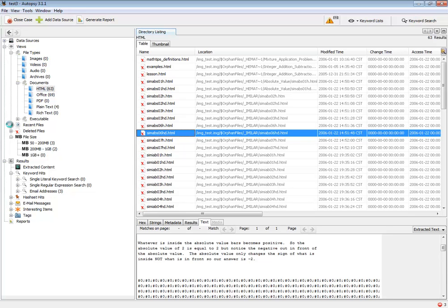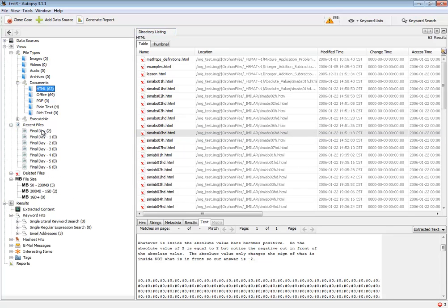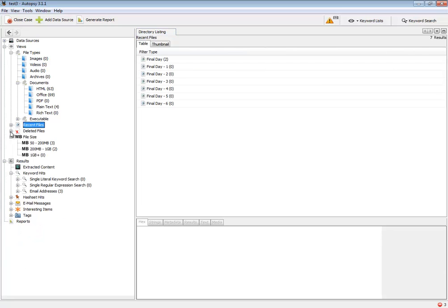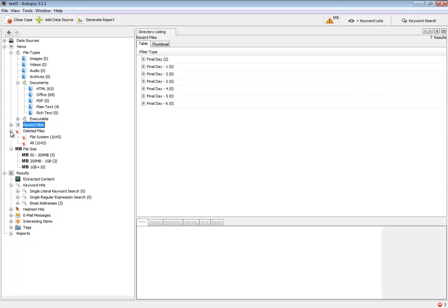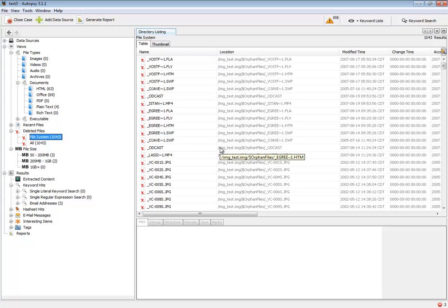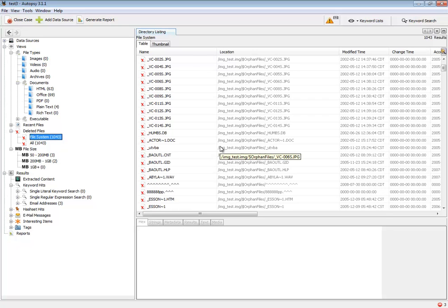Let's see, recent files. Well, that was recent. That was today, yes. But deleted files. This shows just the deleted ones. Now, when I go through this in the file system, some of these I tried to extract, but there's so little left of the file that I couldn't play it, I couldn't view it, and so forth.